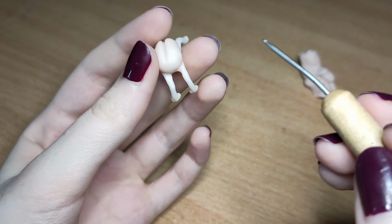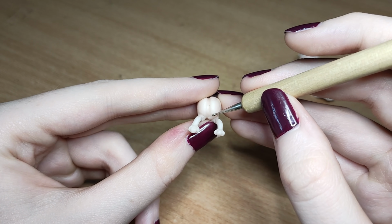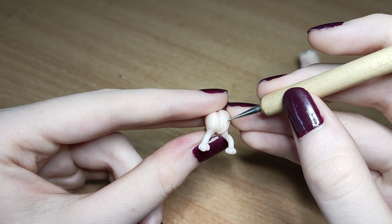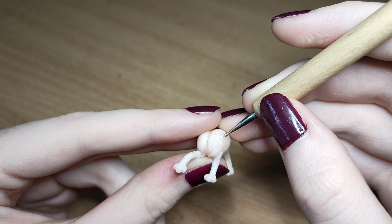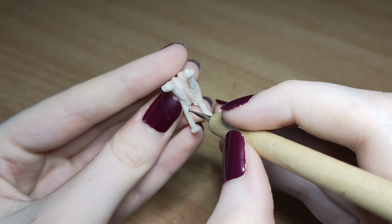And then I just do the exact same thing as I did on the Elder Brain, with doing random squiggly lines all over it. Oh, it's so cute. Look at it. Oh, it's adorable. Love them.